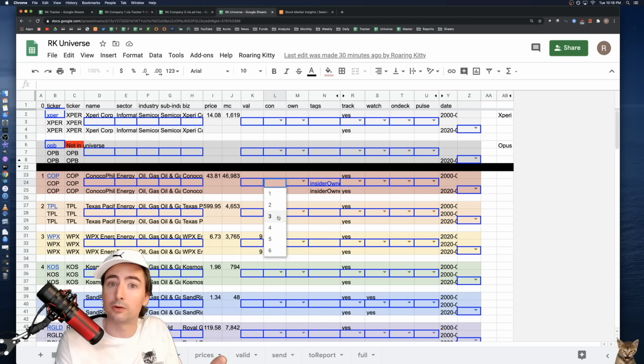So 6 means I'm super confident in the stock. It's hard to get a 6, but it happens. And then 1 means bankruptcy. It doesn't mean I won't deal in it. Usually I won't, but a 1 is real bad. You don't see me pick 1 too much. Usually it's 2. And then so on.